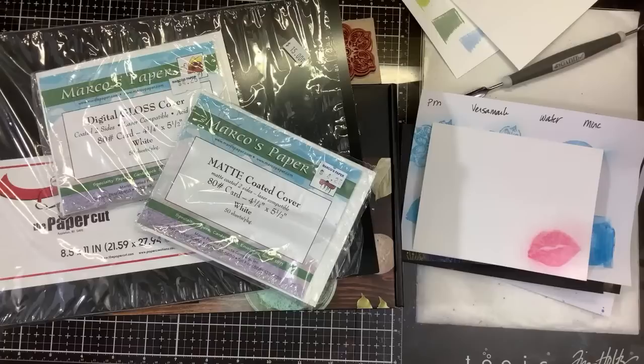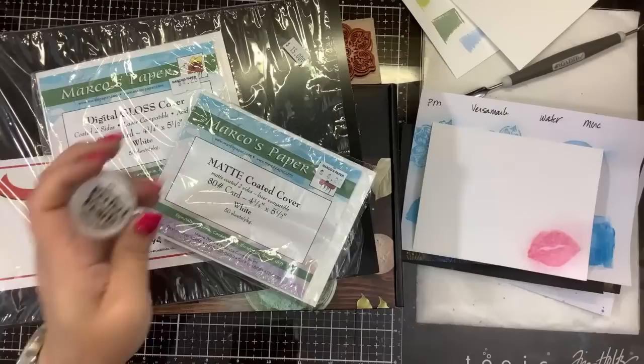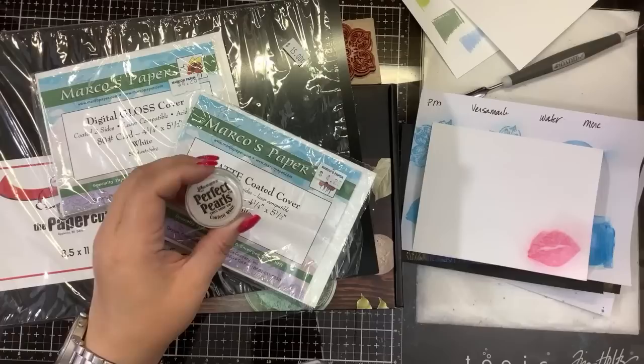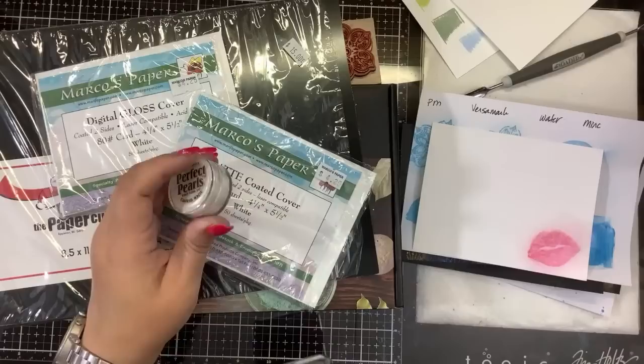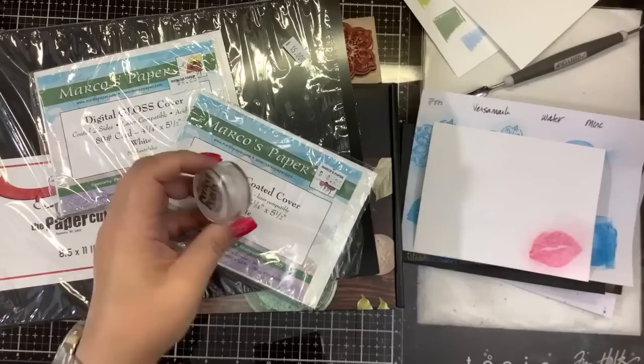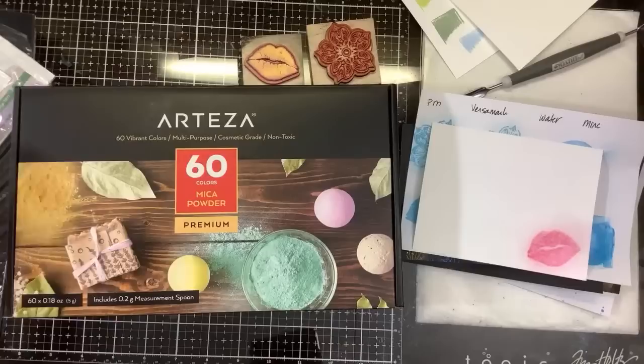Right. Perfect Pearls. Thank you, Stacy. Perfect Pearls have a resin built into them. So that's the biggest difference: because these have a resin built into them, you spray them with water and then they're set. But it's not recommended to use Perfect Pearls if you're going to be doing any kind of cosmetic application, soap, makeup, stuff like that. I think it's about the same amount in each pot. These pots are a little smaller. I do like that these are wide lid pots, so it is easier to put extra product back in there. But who can say no to 60 colors? That's the big selling point to me. I'll deal with setting it myself for 60 colors. I can handle that.